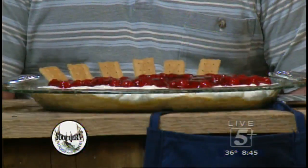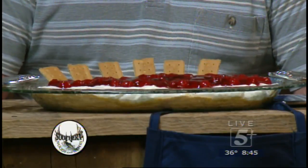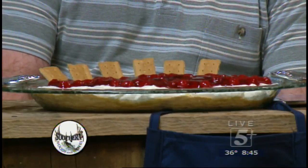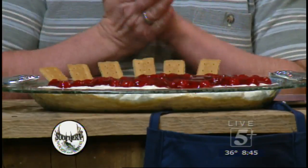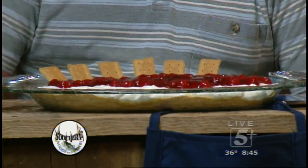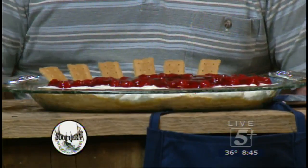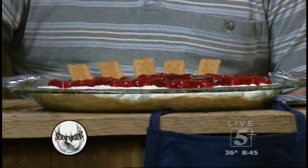All right, take it away, Ron. We'll tell you a little bit about this. It's called Heavenly Cherry Dip. To give you an overview, you take some marshmallow cream, which is great and tastes good on anything, a 16-ounce light Cool Whip, 16-ounce cherry pie filling, and one box of graham crackers. And Philadelphia cream cheese. You crush up all the graham crackers and fill the bottom of the dessert dish. You mix the cream cheese together with the marshmallow cream and the Cool Whip, and then you top it off with the cherry filling.